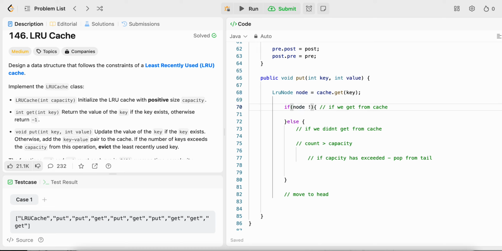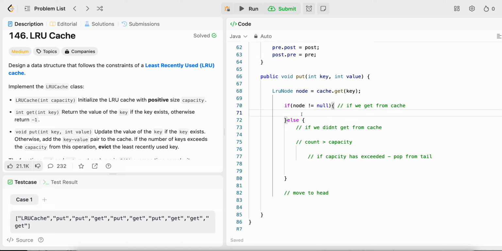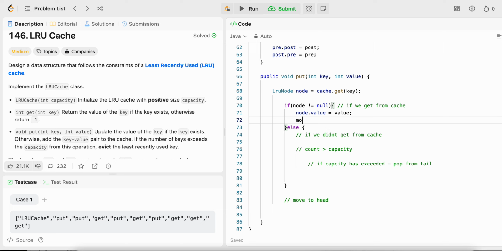If our node is not equal to null, then we are just going to update the value to the new value which is given, and move to head this node. That's how we make it like it is accessed now, right?